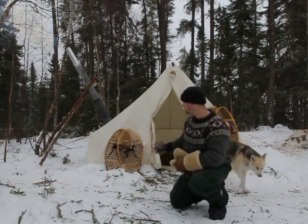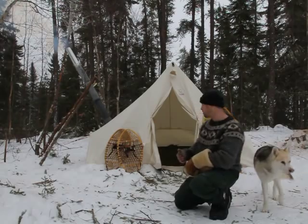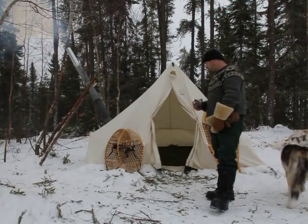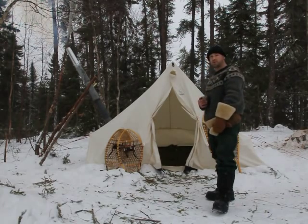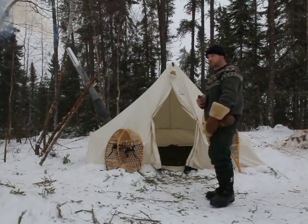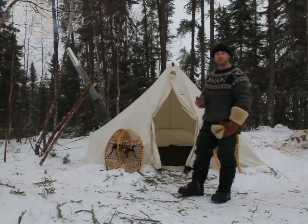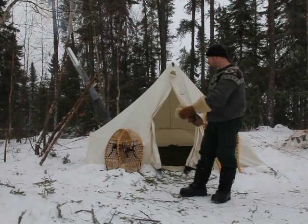Let's talk about what would be in store for you should you come up and do a trip. First of all, we use traditional wood snowshoes to haul in on all of our treks. We have a series of tents set up en route so you travel 4, 5, 6, maybe 7 kilometers over the course of a day bringing just your personal belongings. Camp is going to be set up for you.